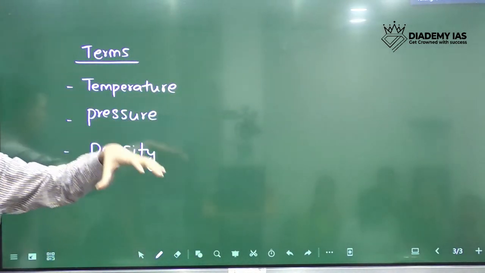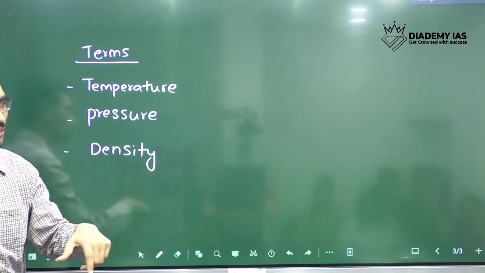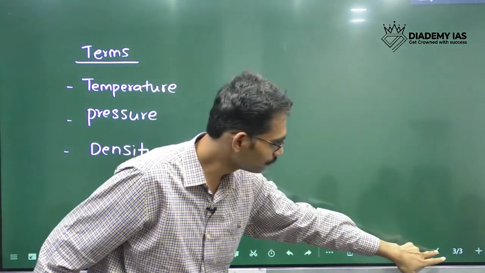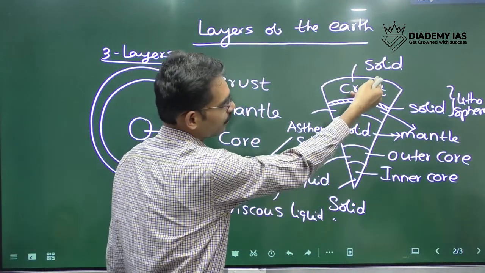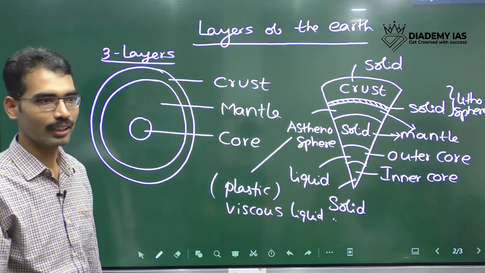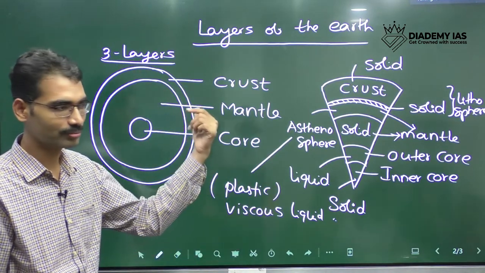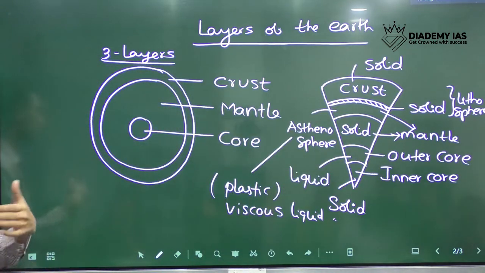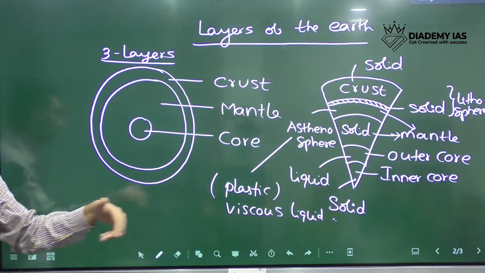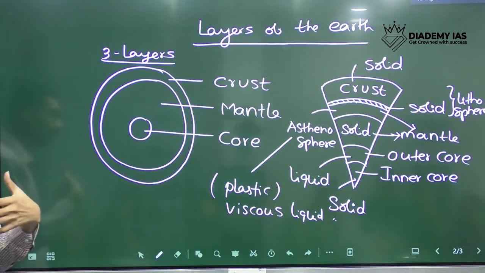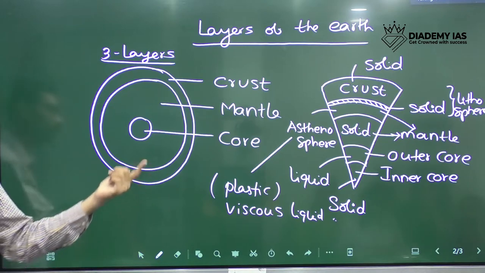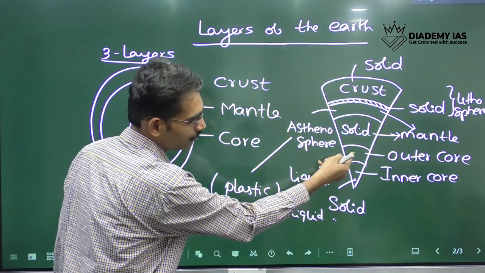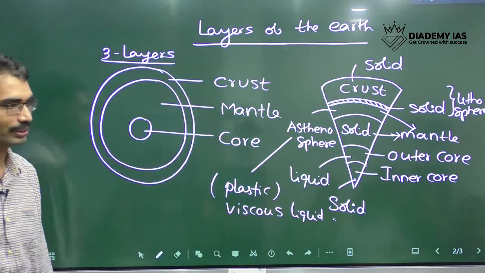Because of the amount of pressure, because on top of the inner core, so much material is there till the crust. Now you can see, up to this one, so much amount of earth material is there. It is not hollow, so some material is there. That material is causing so much pressure. Even though the temperatures are very high, the material could get converted into liquid form, but because of pressure, it is not converting into liquid. But on top of it, it becomes liquid because of the high temperatures.